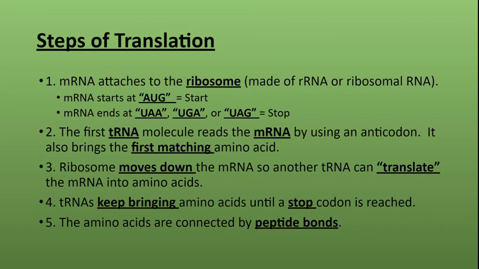So let's think about the way that this works. The tRNA is bringing amino acids because the mRNA is telling it to. I'm sure you guys know how some of our grocery stores can do online pickup. So imagine you are the messenger RNA. You're saying, okay, I need milk, bread, and eggs. And the tRNA is your shopper that's getting your order together in the grocery store. It's like, okay, my mRNA told me I need to get this, this, and this. So I'm going to go get it, and I'm going to bring it back to you because this is what you need to complete your order, or to complete your amino acid chain.